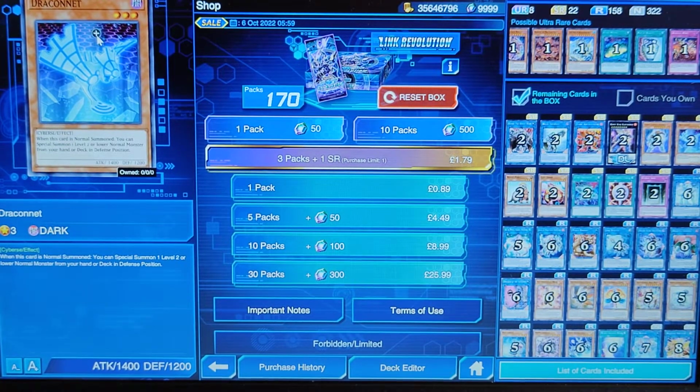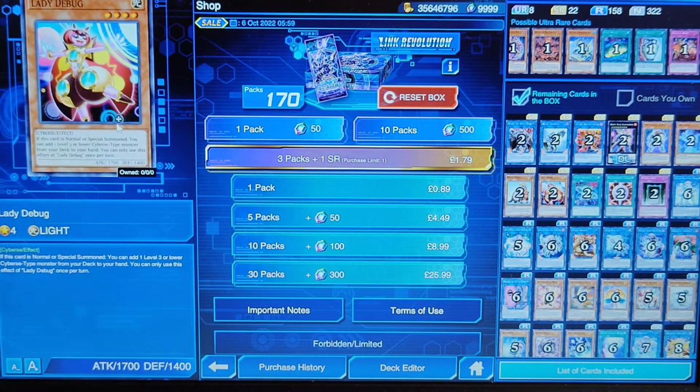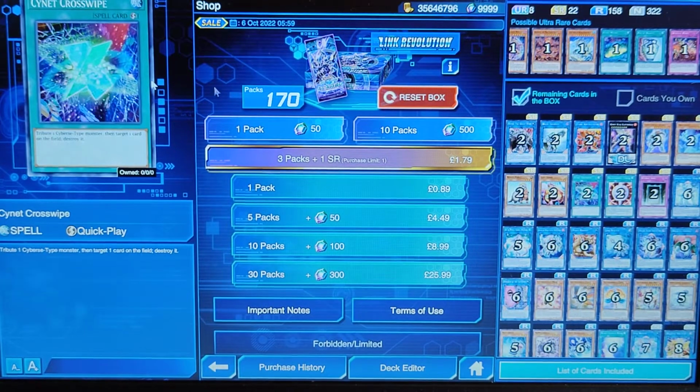This isn't necessarily for the Decoy Talker deck, but Lady Debug is one I'm on about. When this card's normal or special summoned, you can add a level 3 or lower Cyverse monster from your deck to your hand. You can only use the effect once per turn. So that's wonderful. This is also a very good quick play card. You give up a Cyverse monster on your side of the field and then target one card on the field and destroy it, which, great.